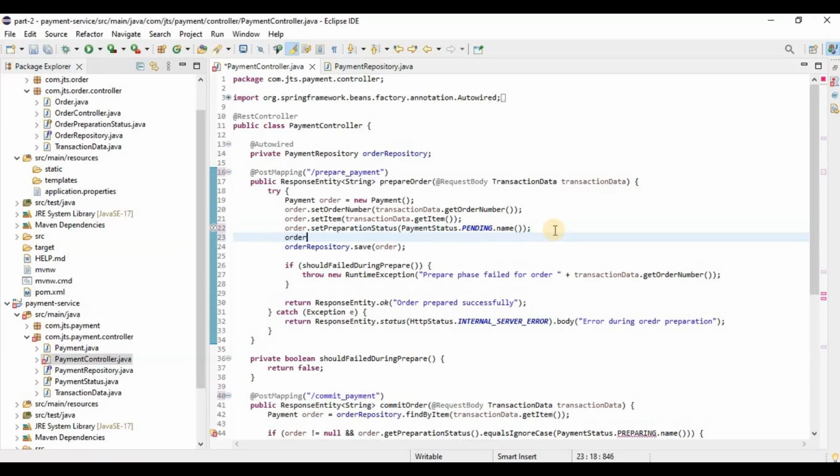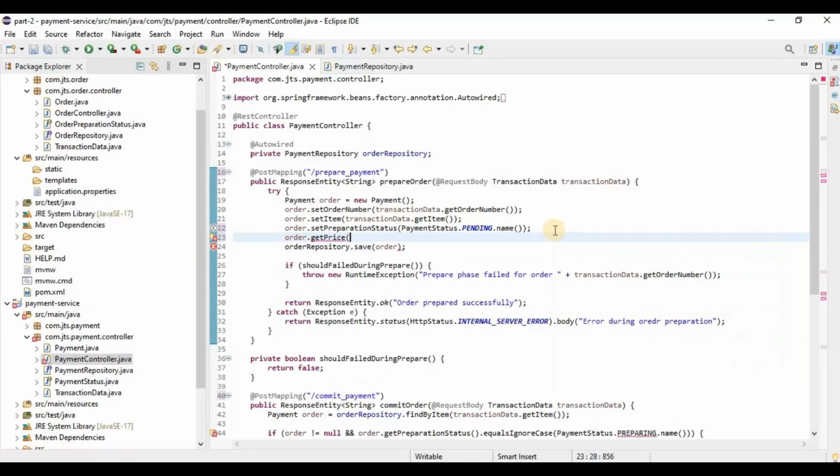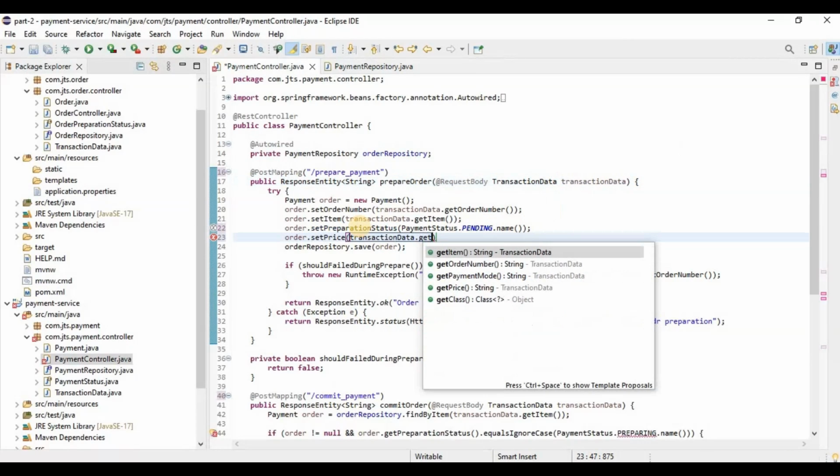Once it is approved, then at the same time it will be set as approved. Next, price, set price. We'll save the price from here. We'll get the data from this DTO, from this request.